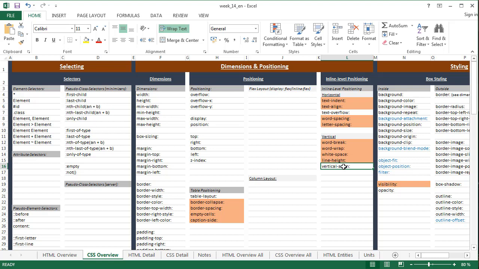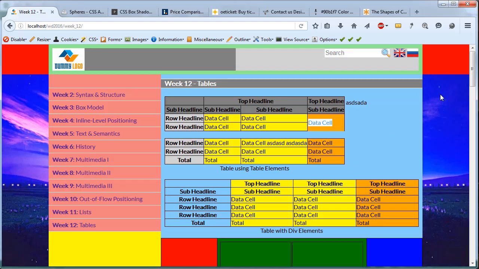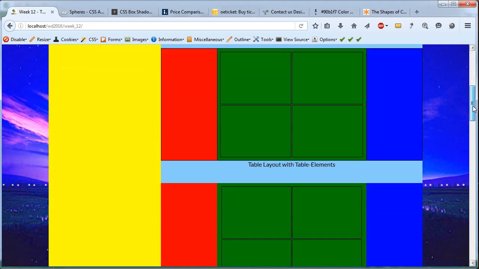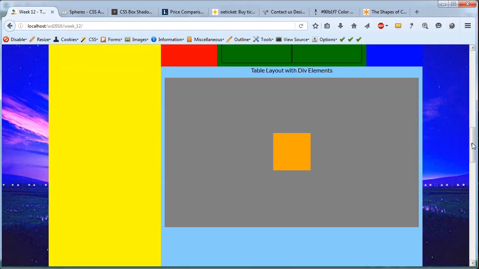Vertical-align with the value of middle, we are also making use of irrespective of whether we are dealing with a table cell, but only when we are dealing with one line of text or one line of inline level content. Let's assume that this box here is either a block or an inline level box, doesn't matter. And in there is an inline level box, so this box is display inline-block and can still have a width and a height. How can we get this box right in the center without making use of table cells?